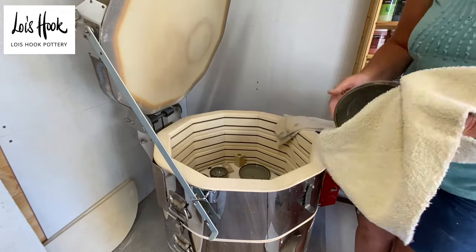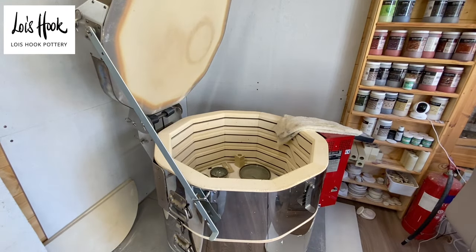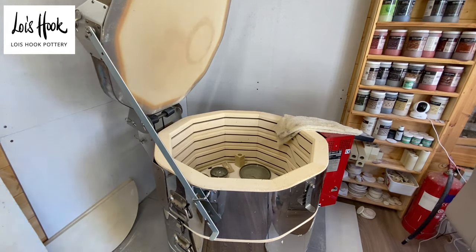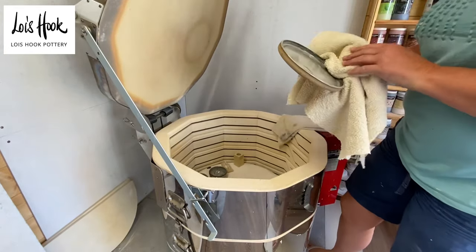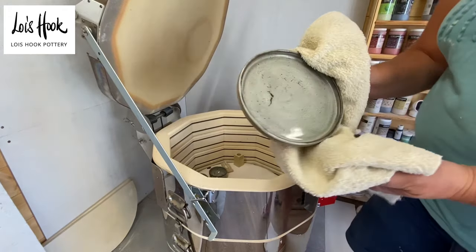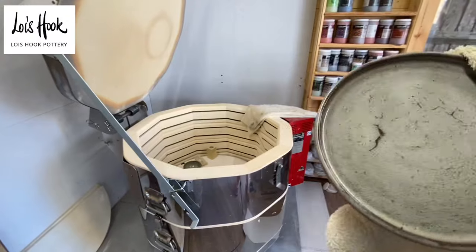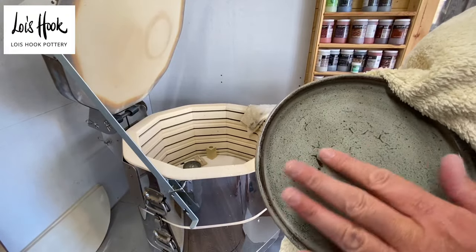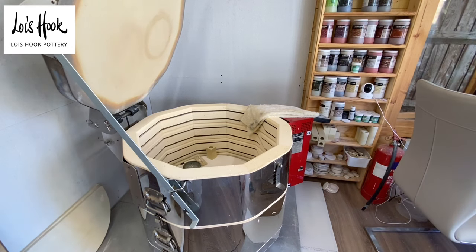That bowl is lovely — the bowl's fine. That's why I did four and four, so I at least have half. Now with the plates — is it not part of being handmade to have some reaction? Is it not part of the plate to have some reaction? I don't know.